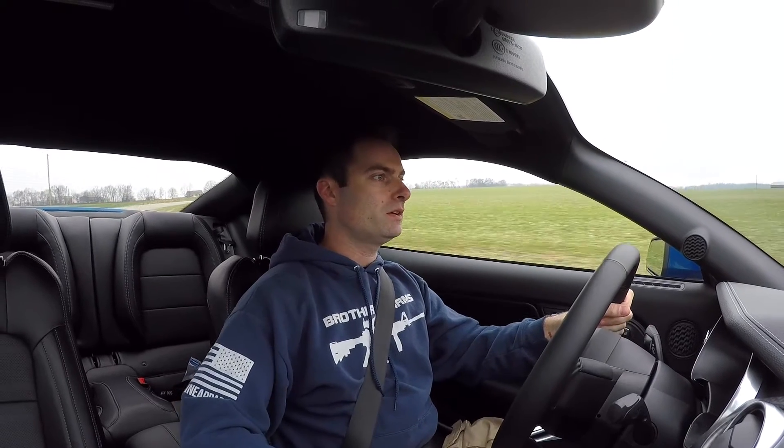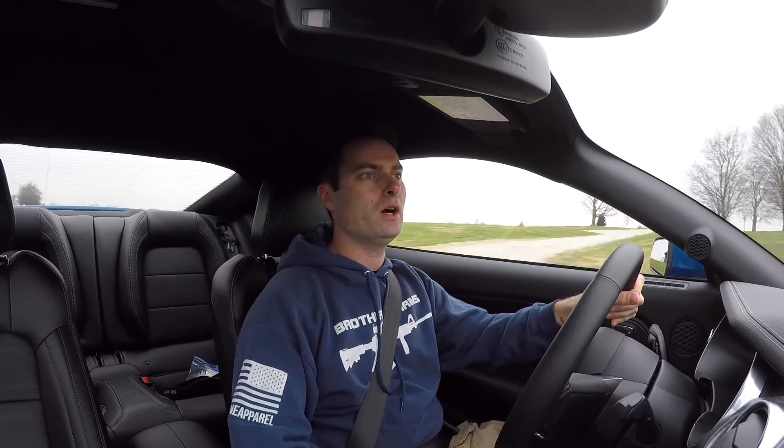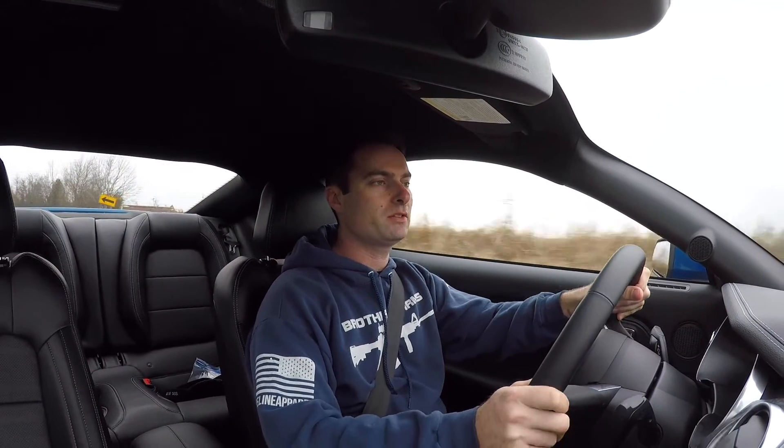As far as NVH, the way I've mounted it there is some. This is an 2018 model, and even from the factory I could actually hear a little bit of what the shifter was doing. This takes it up a few degrees — I can hear just a little bit. But with the exhaust and the radio up, I don't think you're really going to be able to hear it. Does it increase a little bit? Yeah, it's kind of to be expected.